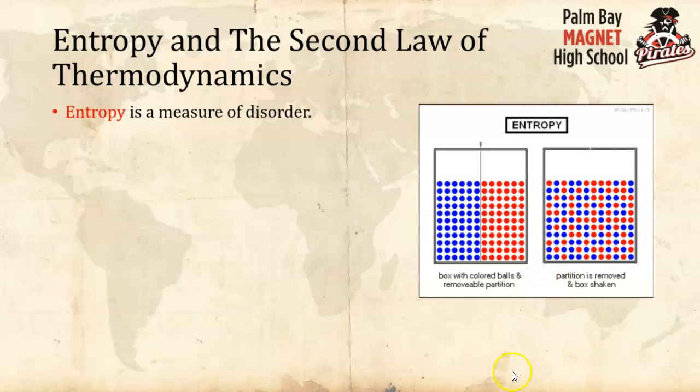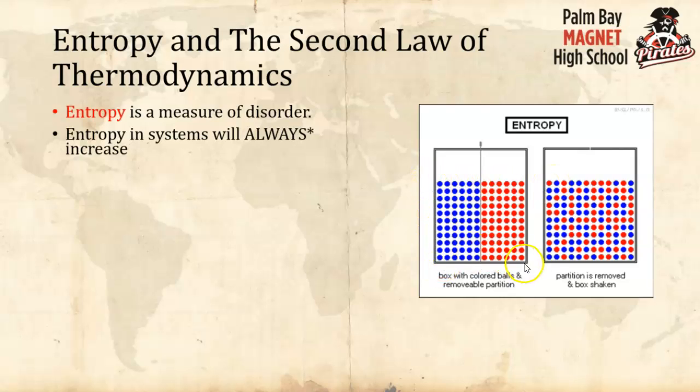Where do we go from there? Well, the second law of thermodynamics basically states that entropy in a system will always increase. When you have a system and you do anything to that system, you are always going to go from an ordered system to a disordered system. Now, this honestly makes perfect sense because there's two things. I don't want to get too much into this, called microstates and macrostates. Look at this little marble right here. This position can be one of two microstates. It can either be blue or it can be red, right?